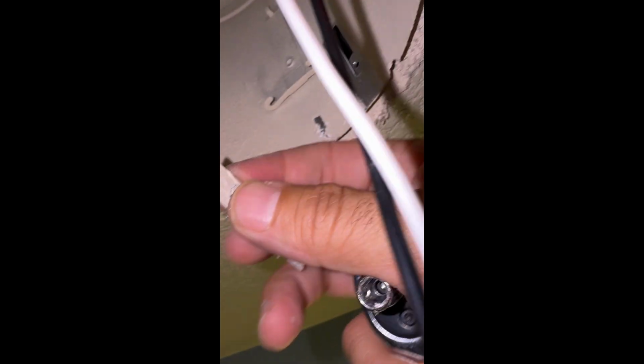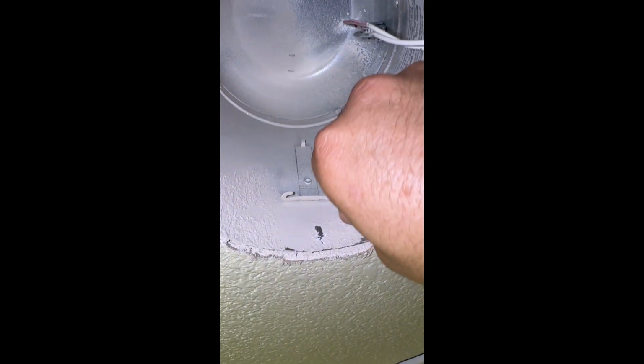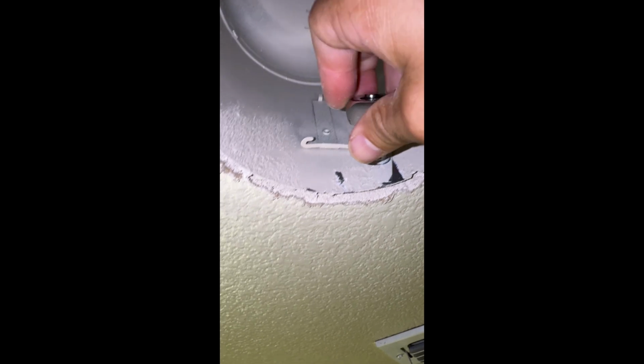Okay. So 2 screws back in. Here's my 3rd one. I like the little plate. So, let's see if I can do this. There it is. Just tighten it up. And we'll put the light back on.